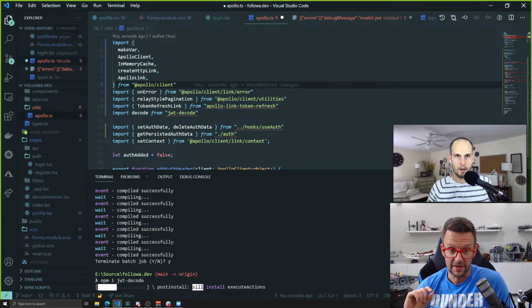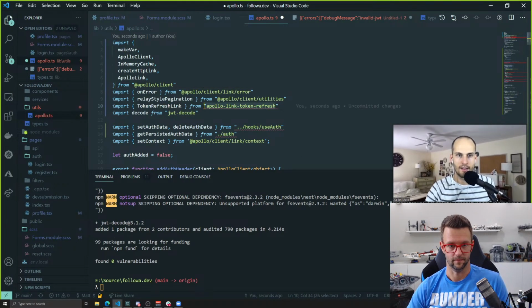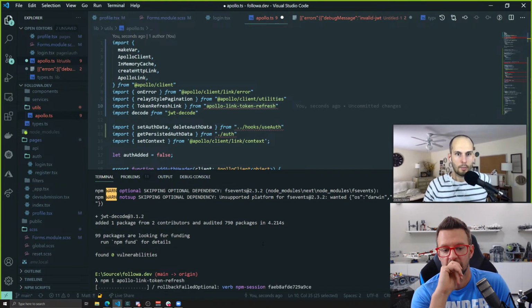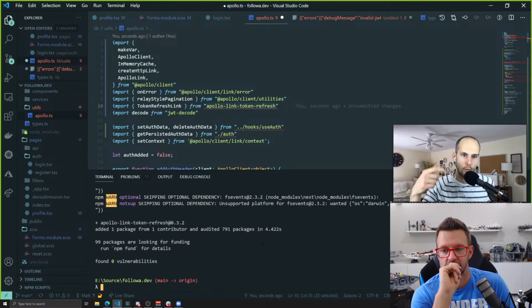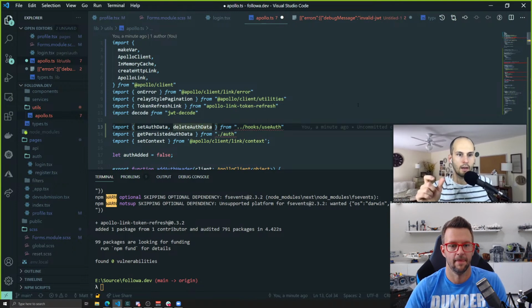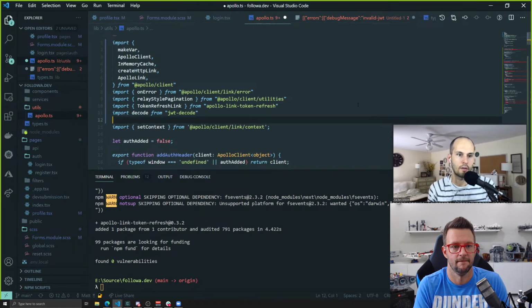Not to be confused with WPE decode. All right, and then I need this one here. Yep. What does it do? Yep, that's the thing that performs the refresh. So you just tell it if it's expired, what request to fire off in the event that it's expired, and then it handles either a success or an error. And it does something with Apollo. You can turn it into an Apollo link and add it to your chain of Apollo link middlewares.